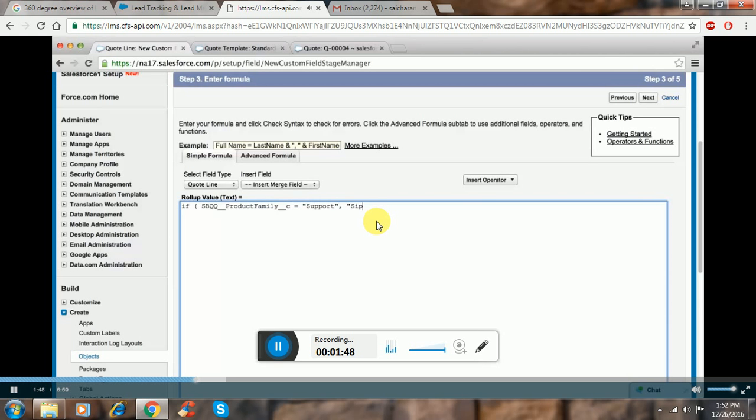Set your product family equal to support. Since we are rolling up the maintenance and support product, put a comma and then another set of double quotations.